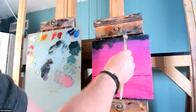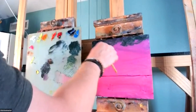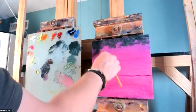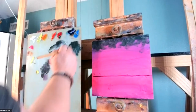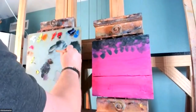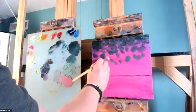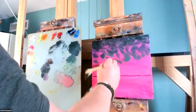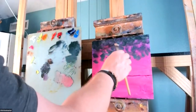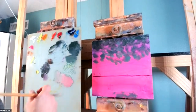This background is a little bit slippery still because of that paint thinner on there. So if I wasn't teaching a class, I would probably set this painting aside because it would be dry in about 15, 20 minutes, but maybe it'll work. Sometimes I forget you guys are watching, and I'm just like, ugh, what a crazy thing I'm doing right now. Nobody paints like that. Who paints just dabs of color? Looks ridiculous.